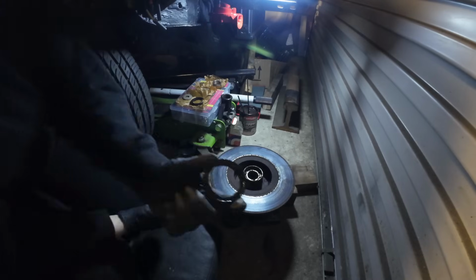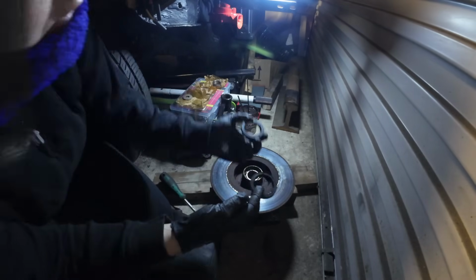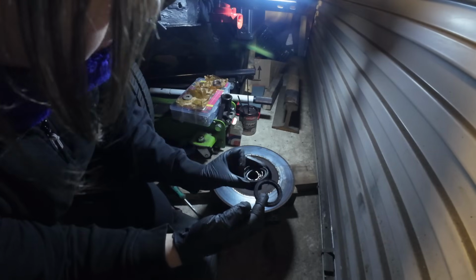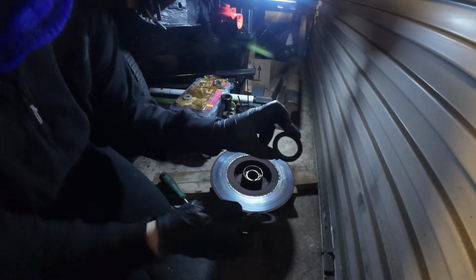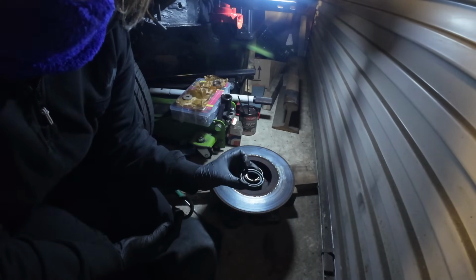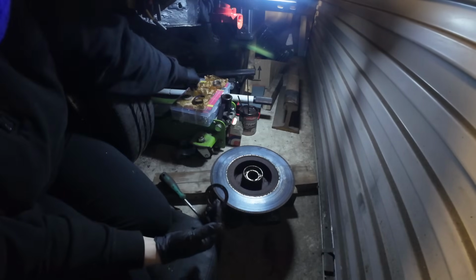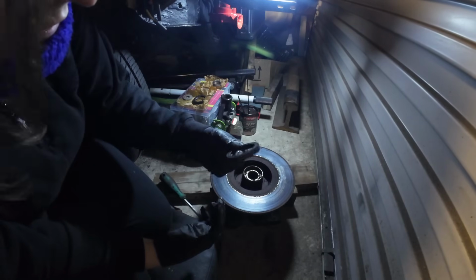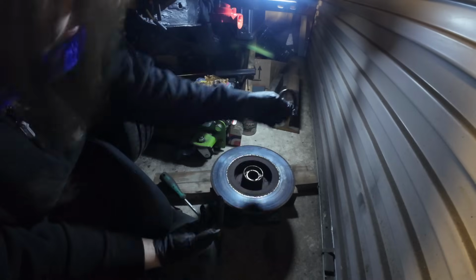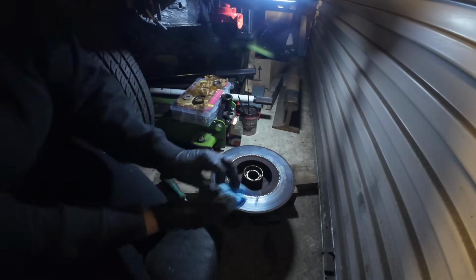So there's your little rubber seal. When you go to fit the new one, make sure you fit it the right way round. You can see the little metal band, you probably can't because the torchlight's terrible. There's a little metal band inside that's got to point inside, so just remember that. But that wasn't too bad, that seal. But yes, it's all being replaced.